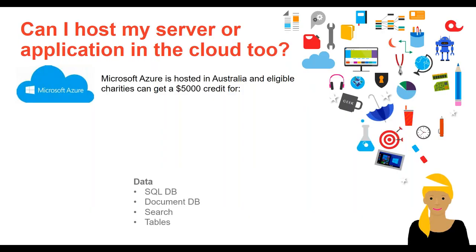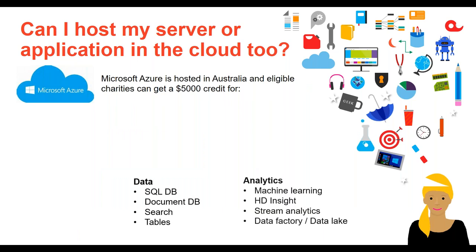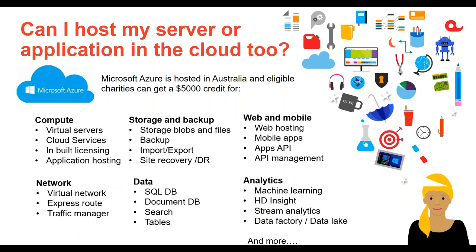So the other thing is platforms like Microsoft Azure. Now, again, this isn't too Microsoft focused, but what that is you can actually host your servers. So if your client management system says it needs to be installed on a Windows server, that server doesn't necessarily have to sit in your office, or you don't actually have to go out and buy a server. You can essentially rent one from Microsoft Azure. Now, luckily, you can get a $5,000 credit from Microsoft to rent a server and be able to host your website or put your client management system on. And it's reasonably easy to build.